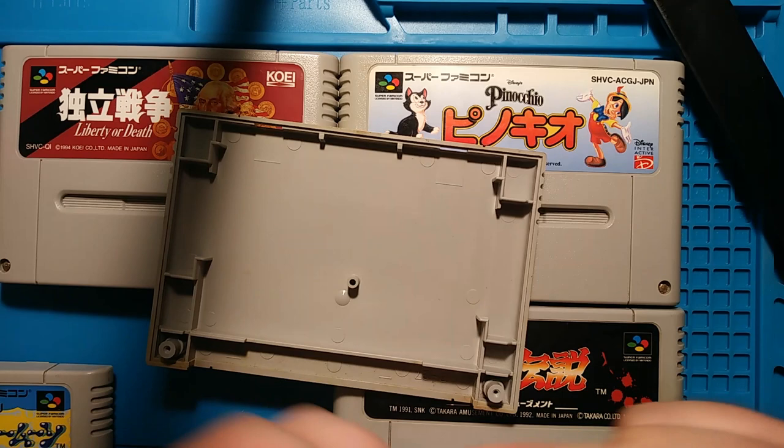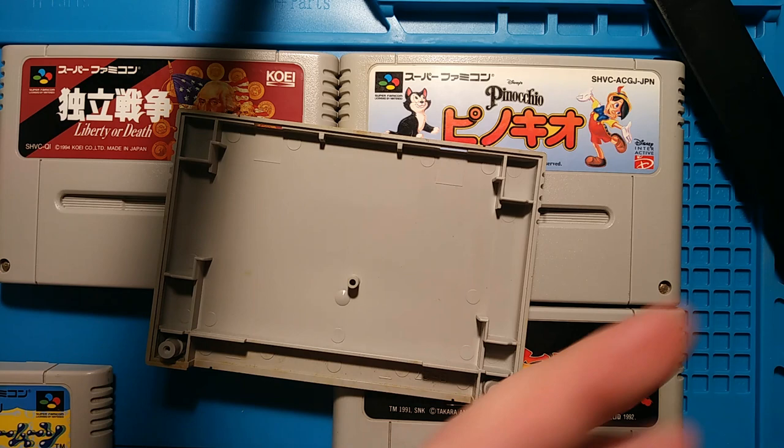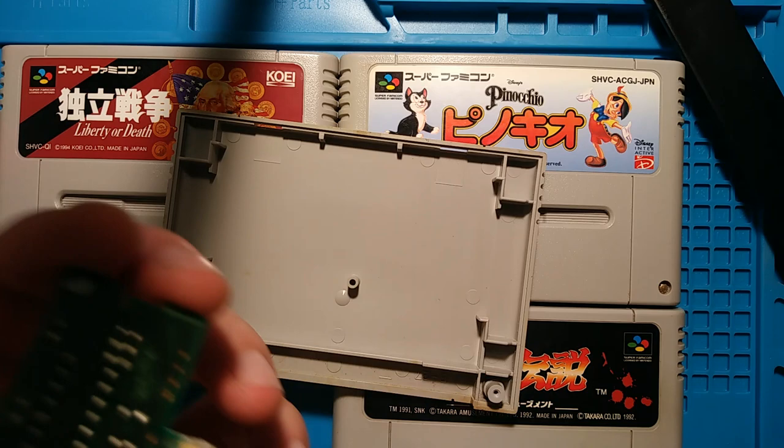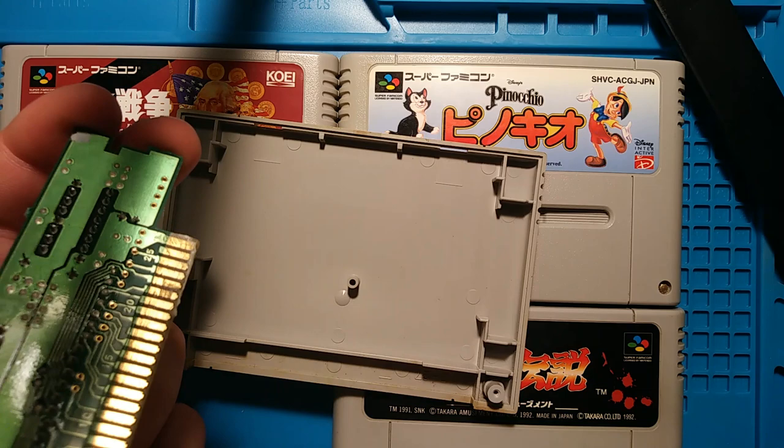Well, anyways, that was a disaster. I messed up my fiberglass pen pretty good. I think I did finally get it. It's still not as nice as it was though. It's lost its clean edge, but oh well. Sometimes it happens. So with this one, basically you don't want to get the fiberglass pen involved when there's a lot of flux, is what I've learned.